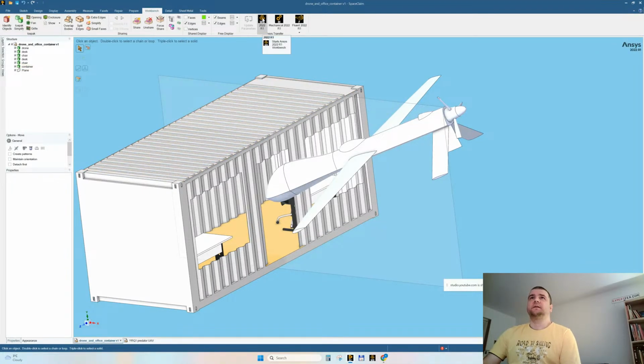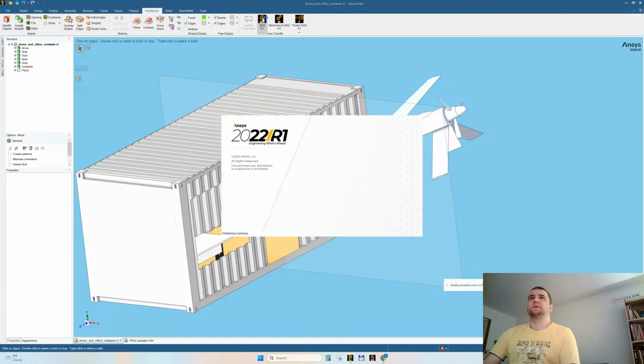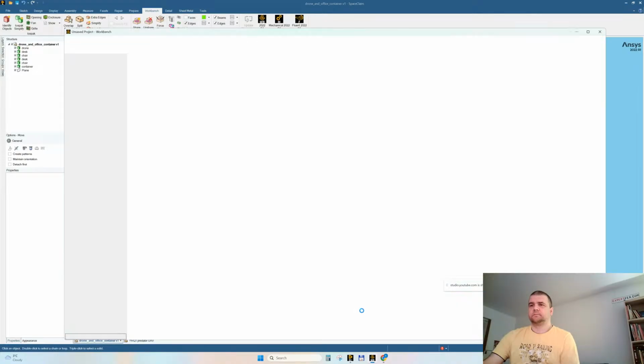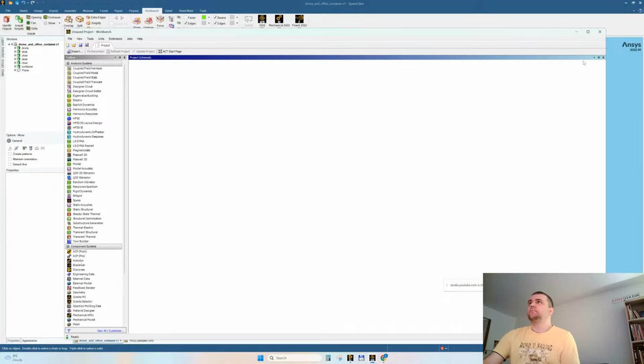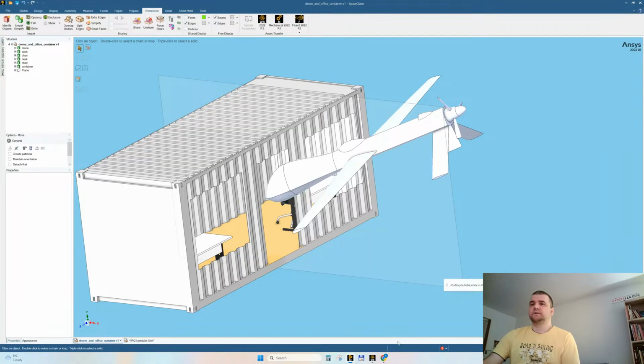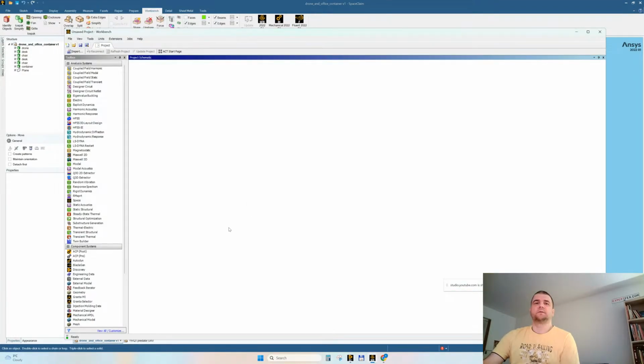I think I can click here, start Ansys Workbench, something like this, yes. And I'll have 2 instances of Ansys Workbench. The first one I will close, and I will work with this one.